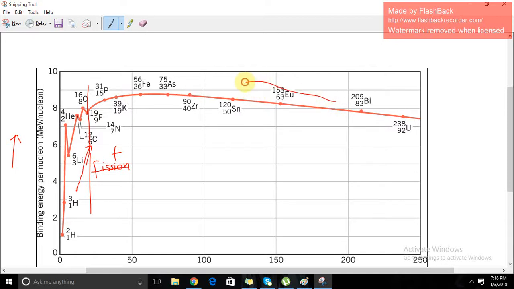And why are they undergoing fission? Because they want to break up into smaller fragments, because here we have a trend that the substances with the smaller nucleon number have a higher binding energy. So here they're preferring fission, and over there they're preferring fusion, because the end goal is to be in a state which has the higher binding energy.